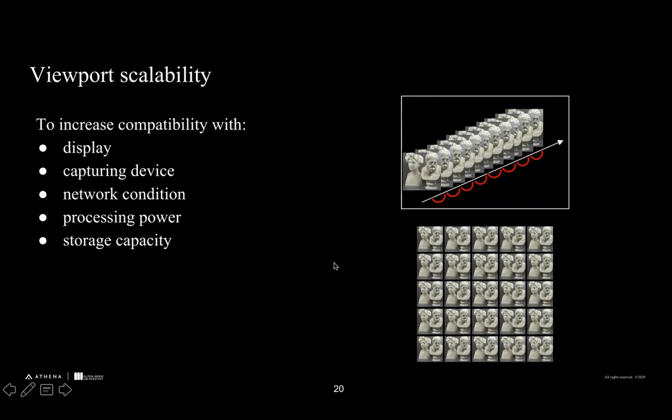Let's assume that our display is a conventional display. Then we might need to transmit and display only the most central view. But because of dependency that exists among different views, when we are encoding a pseudo video, we might need to transmit some additional viewports that we are not going to display. In this case, we may waste some bandwidth, processing power, and storage capacity.